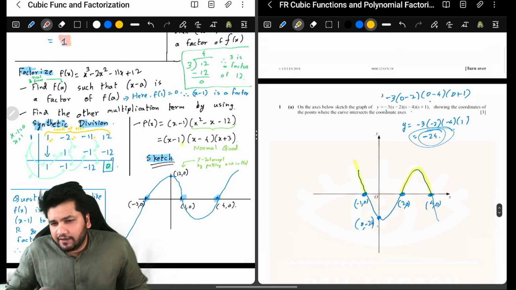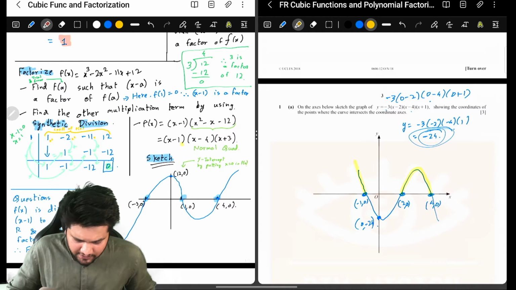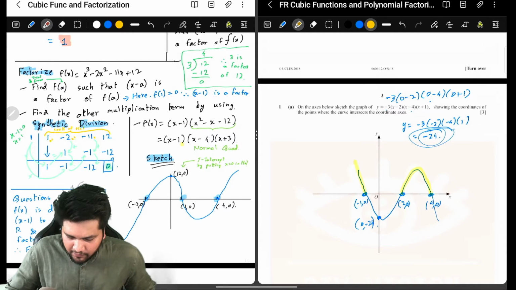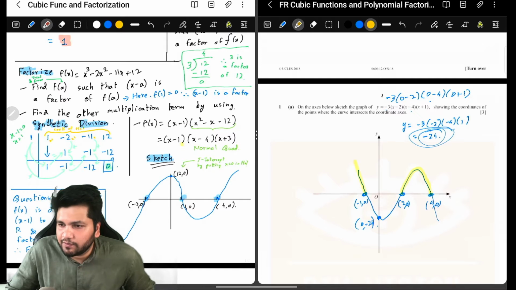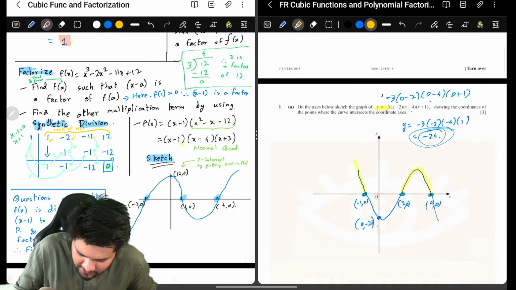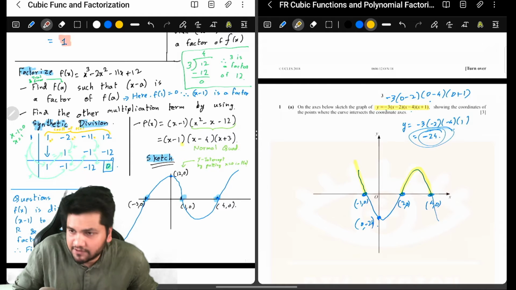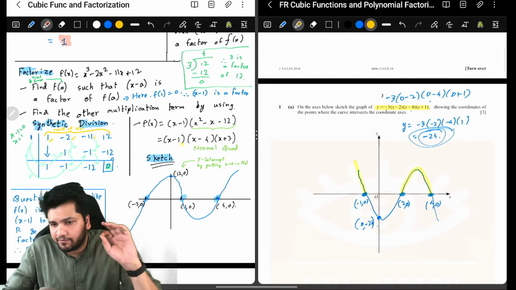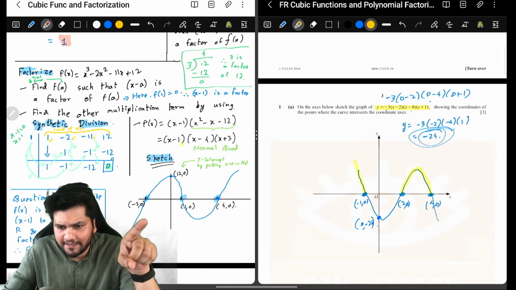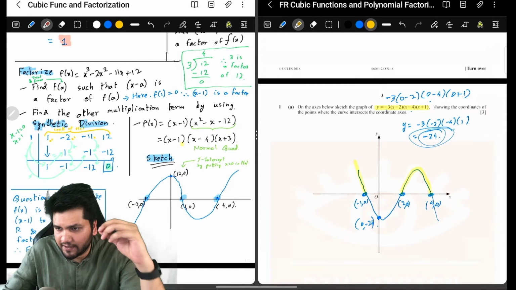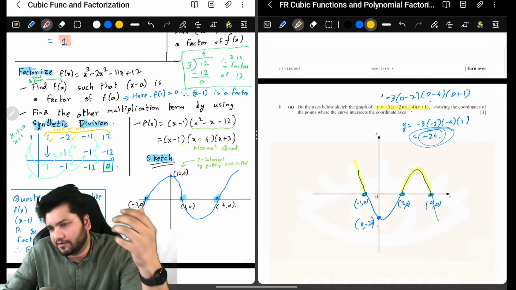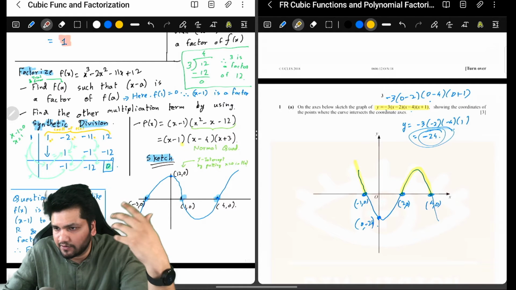So they may ask you in functions. I've put it in the drive. So these are some of the questions with respect to the cubic inequalities. Same procedure. Now this time they will give you a function y is equal to minus 3 times x minus 2 times x minus 4 times x plus 1, whatever it is. Now all we need to do is find the x-intercept and the y-intercept. So if I put y is equal to 0, I'm going to get the x-intercept. If I put x is equal to 0, I'm going to get the y-intercept.